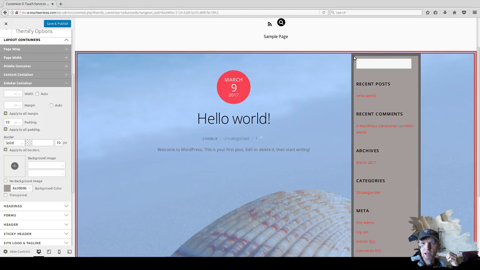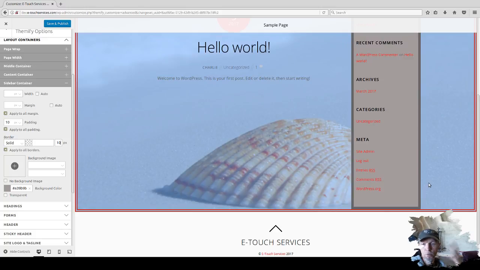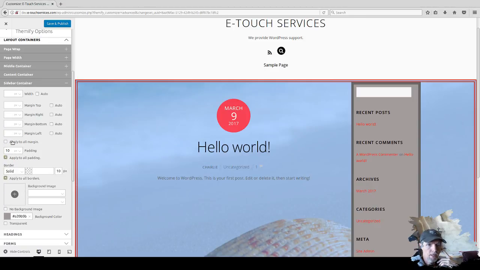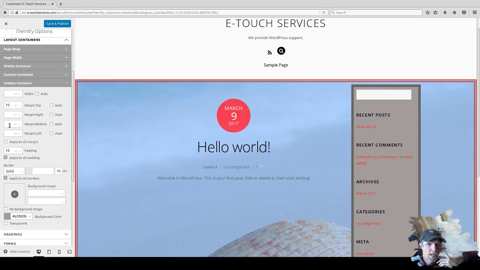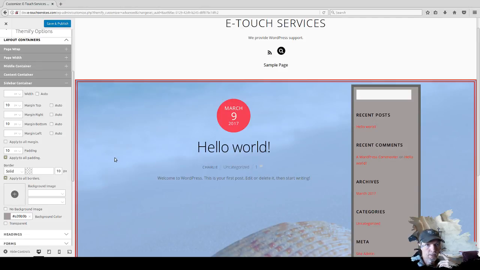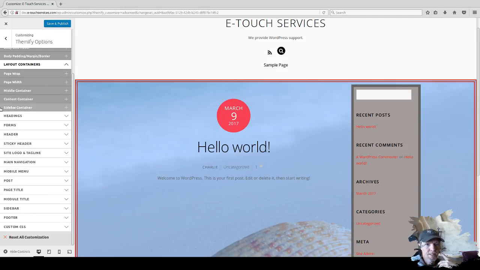Now you can see how this is really close to the border here. If you wanted to do a little space there, at the top only, and not the bottom. Well, let's just do the top and bottom. So you could select here on this margin, and then you can unselect that, and let's just do a margin on the top, 10 pixels. See how it dropped it down, and a margin on the bottom of 10 pixels. And that will give it some space on the top and bottom. That's that.